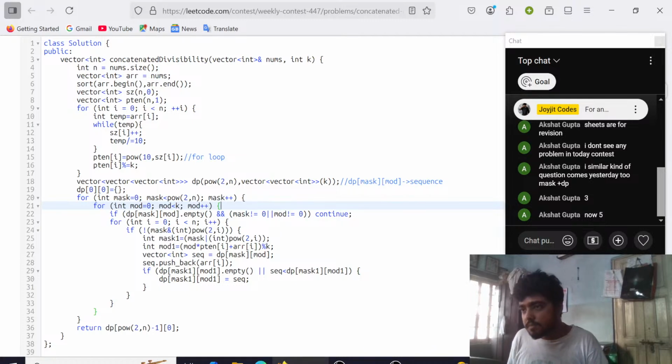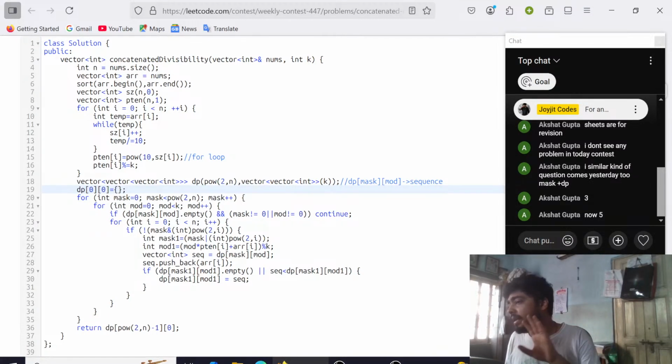Now say, if dp of mask and mod is empty. If it is not empty, it means that it has been filled up, we have already considered that, so we are not going to consider it. So if it is empty and mask is not equal to 0 and mod is not equal to 0. When are mask and mod both equal to 0? In this case, we are not going to put anything over there.